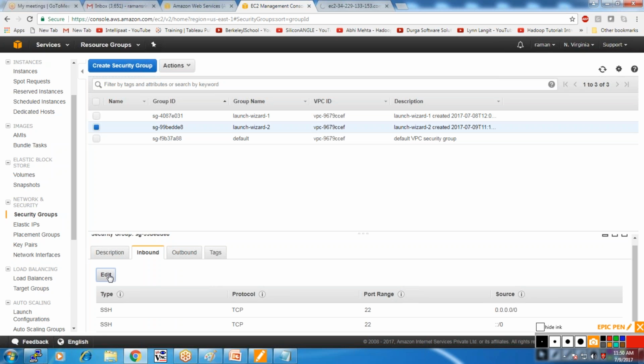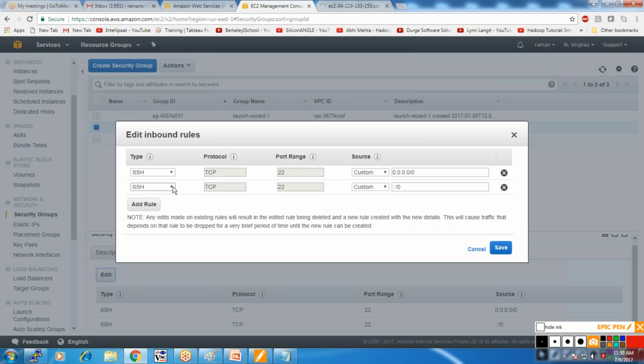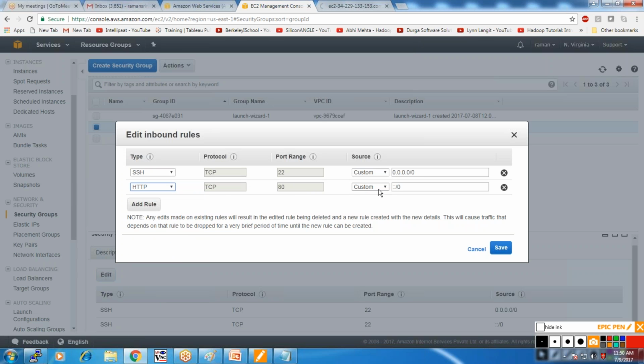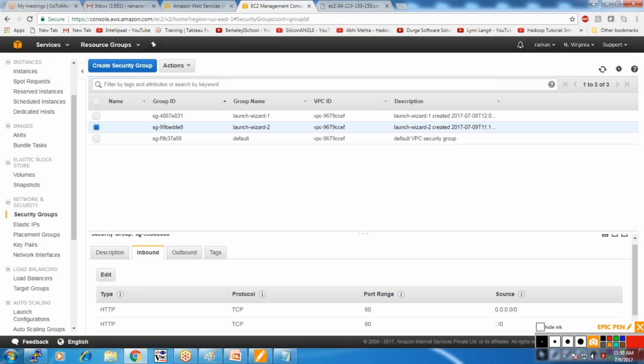You need to edit and add a rule which allows HTTP. Click on HTTP, port number 80, from anywhere. Save the rule. Now your security group permits access to the web server.